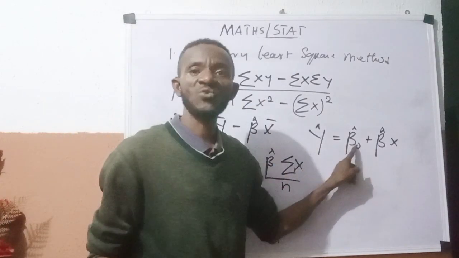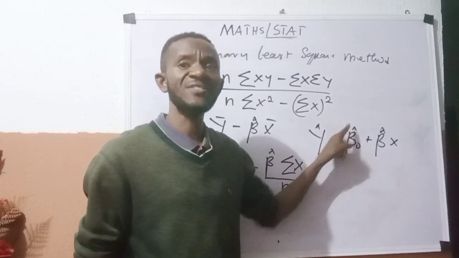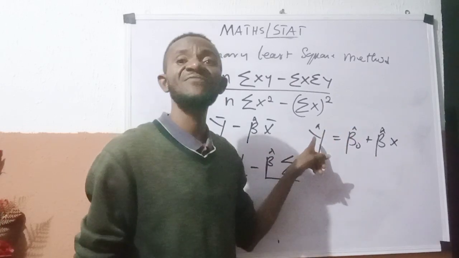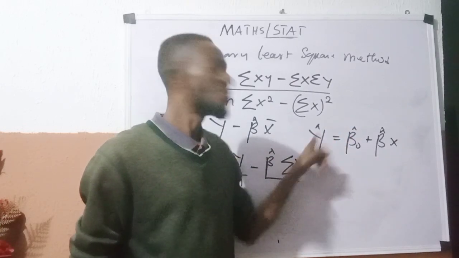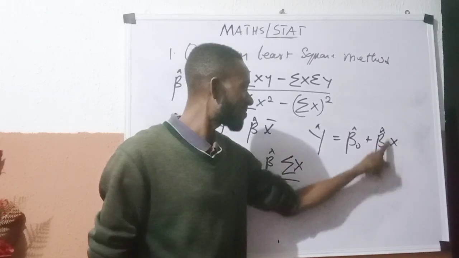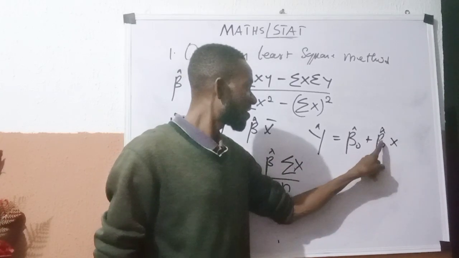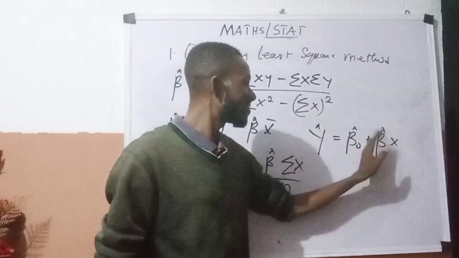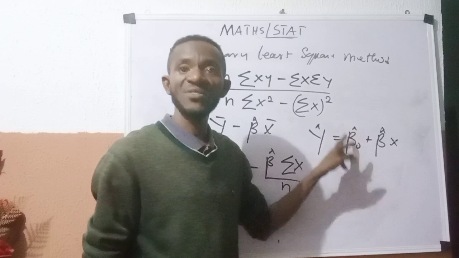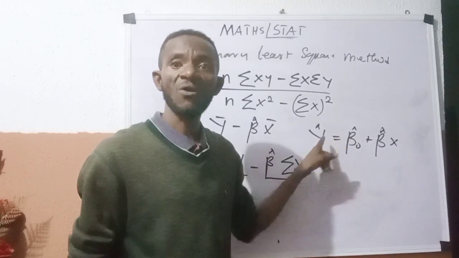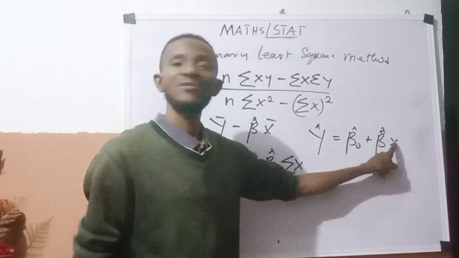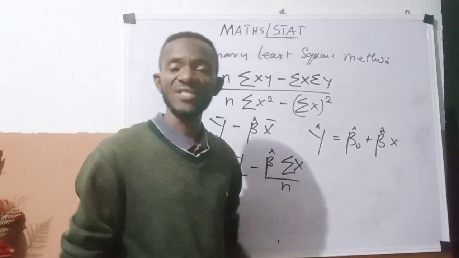Then here is talking about what we call the intercept. And of course, the intercept is the value of the dependent variable when the independent variable is 0. Because when this becomes 0, if you multiply this beta estimate by this 0, it goes, and you have that y cap is equal to this. So the intercept is the value of the estimate of the regression line when the independent variable is 0.